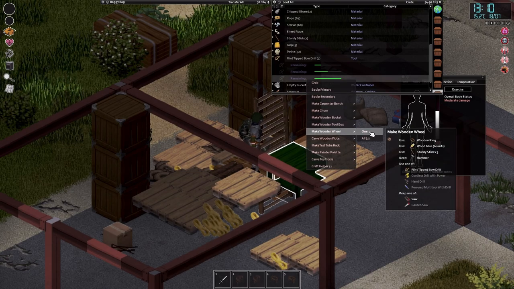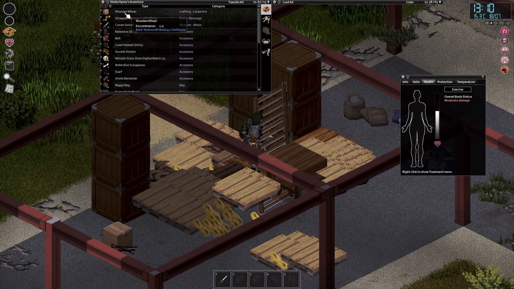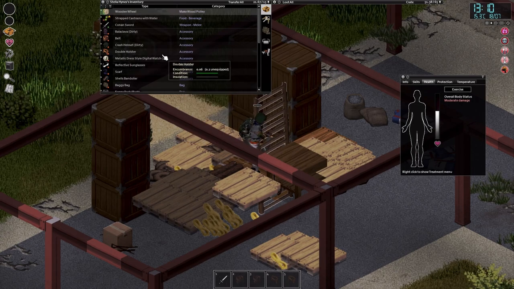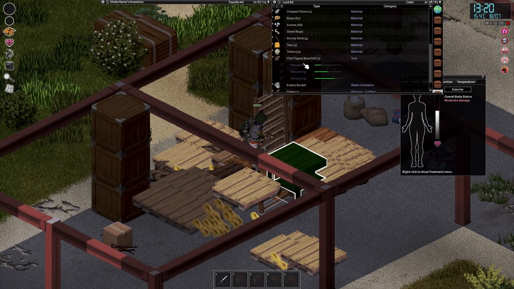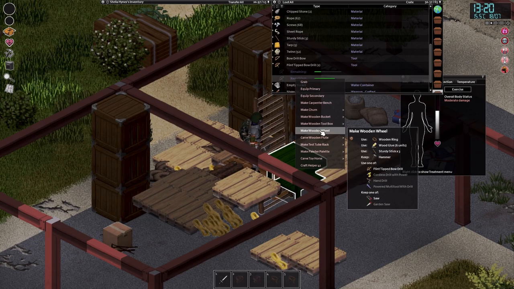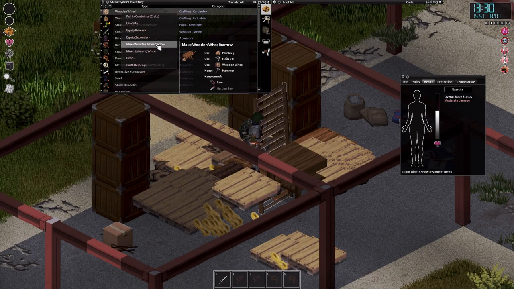Wooden wheel, there we go, wooden wheel. Lovely. And is that in my inventory? Yes, it is. Then right click U, make wood pulley. There we go. And can I make another wood wheel? Yes, I can, because I need two pulleys. Make.